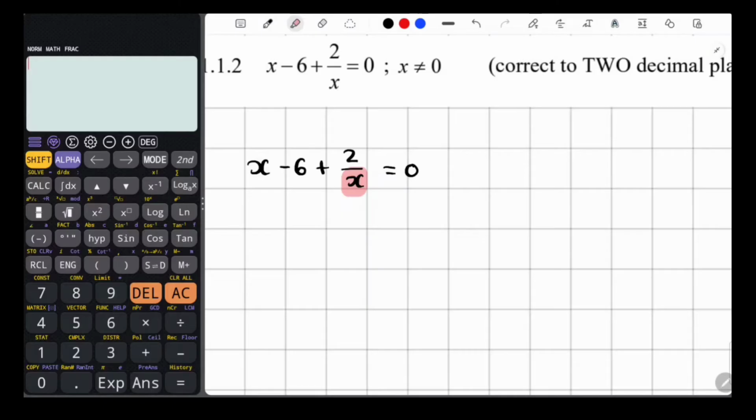Or you could actually phrase this question as, how do I get rid of this if the 2 is being divided by the x? So the x is the problem, and the x is here because the 2 is being divided by the x. The only way you can get rid of this is to do the opposite of it. Instead, multiply by x, since we can see that the 2 is being divided by x.